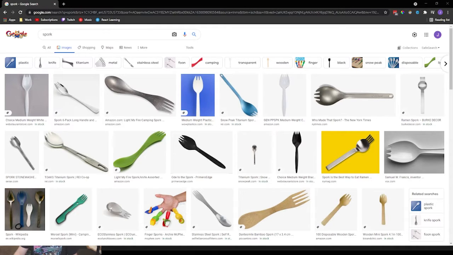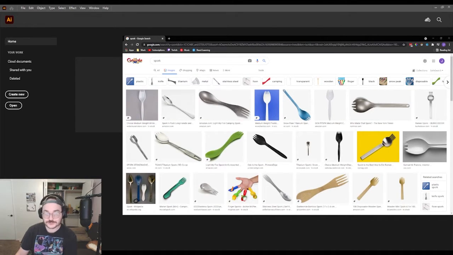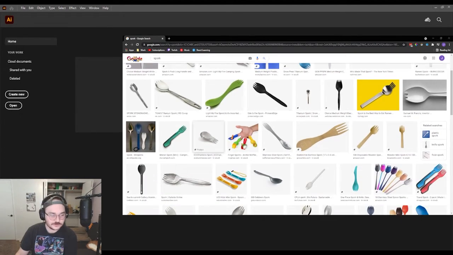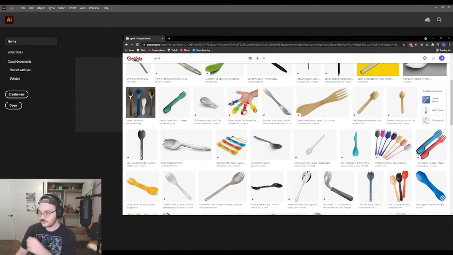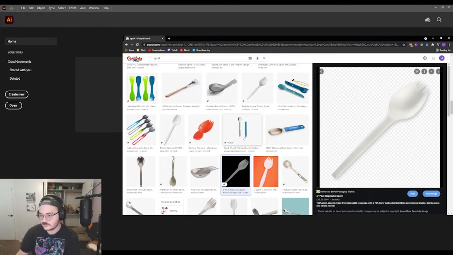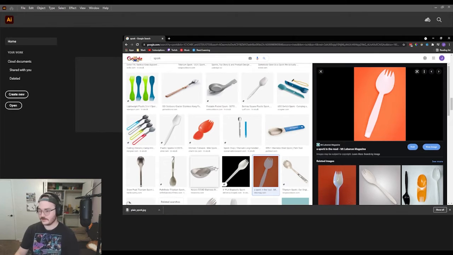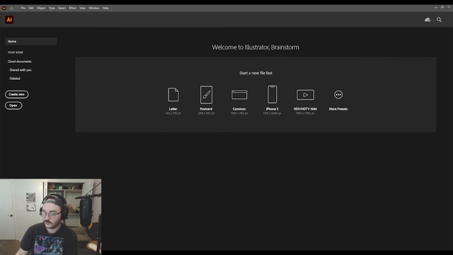Spork. Perfect. All right. I Google imaged Spork. I'm not going to just take an image. That's illegal. That's copyright infringement most of the time anyway. But I can use the shape of a spork. I mean, that's a solid spork. I kind of want it to have a background though. This'll work. Plain spork.jpg. Perfect. All right. First things first.